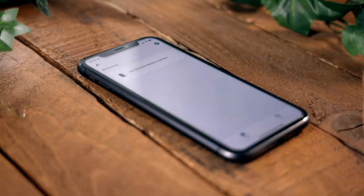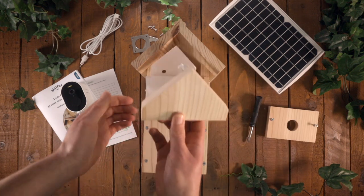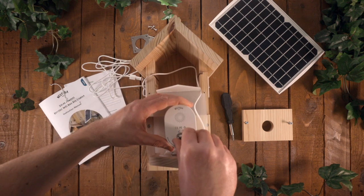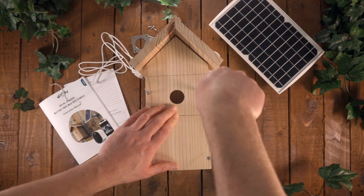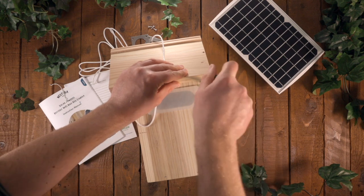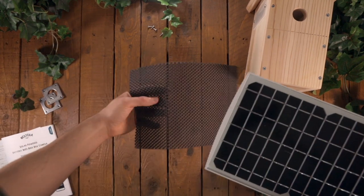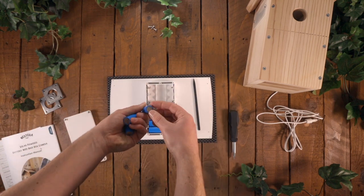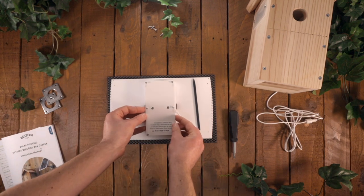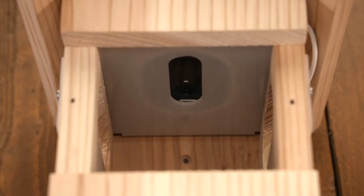Once you've successfully connected the camera to the app it's just a case of putting everything together. Start by removing the whole cover on the box and sliding out the top section, then make sure to connect the cable to the camera before mounting it to the plate. Position the cable and reattach the front plate — however you may want to keep this off until the bird box is fixed into place. Remove the small cable holder on the side and fix back into place. To prepare the solar panel, remove all six screws on the rear plate, carefully remove all six batteries and peel off each sticker. Ensure the solar panel is turned on and you're good to go. Now mount the wall bracket to the back plate of the solar panel and hang it on the wall, but first check that you're happy with the position of the camera inside the bird box.